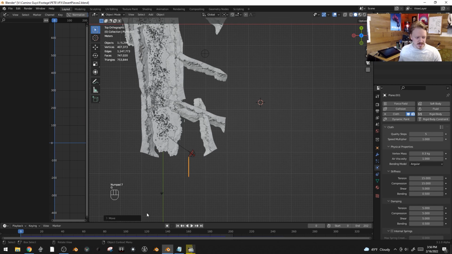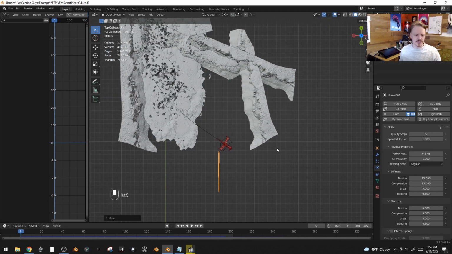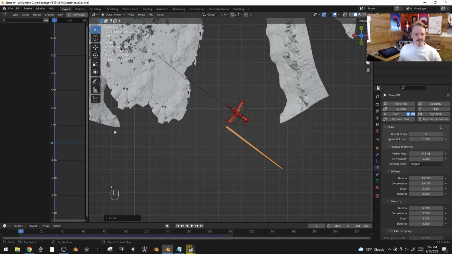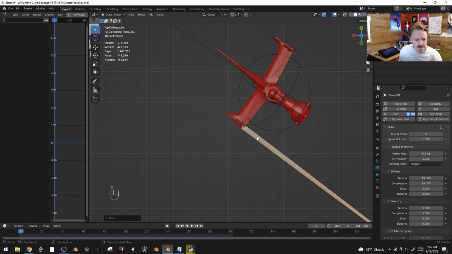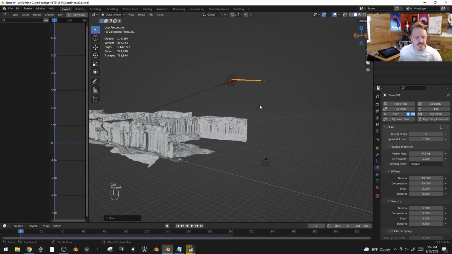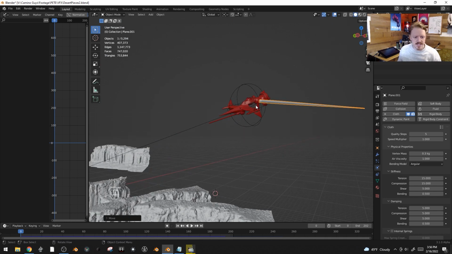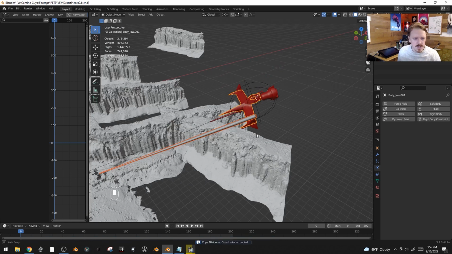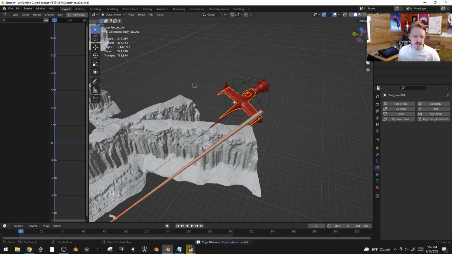Okay, I'm gonna move this over. I'm gonna go to frame 0. Frame 0, it hasn't really started the cloth sim yet, so we can do stuff to it without having to battle the simulating cloth. And I'm gonna line this up with the wingtip. And actually, here, I'm going to select this, then shift click on this and hit Control C, copy rotation, which just matches it to the rotation, the orientation of the ship.